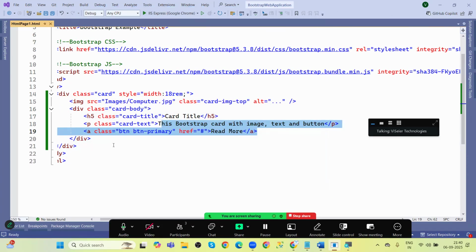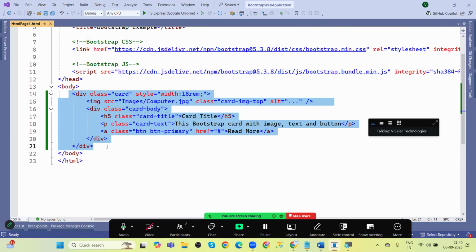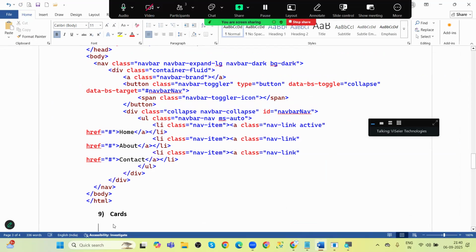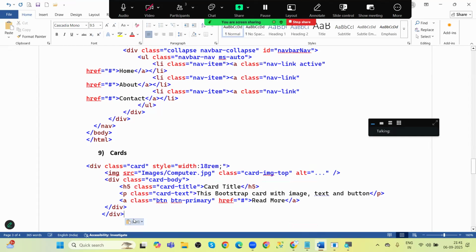This is not like our real-time example, right? Okay, so copy this. This is a card. I think compared to yesterday, you can understand this one. Next topic.